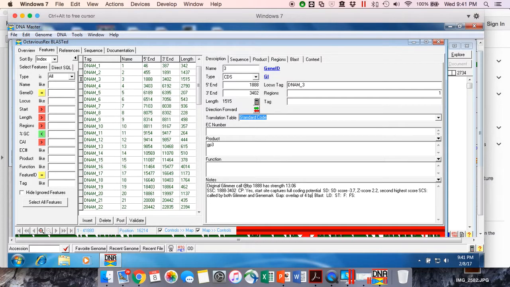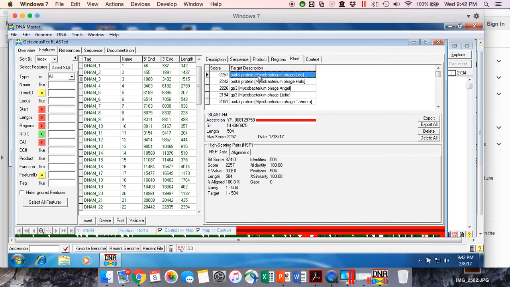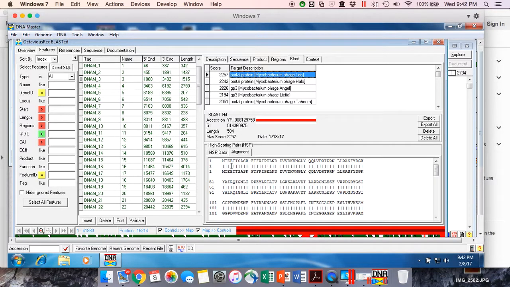The next one is BLAST. So what this is asking us is, what is the best BLAST match? And you can put in even the best 2. And did they align, did the first amino acid align to the first amino acid? So if we go back to BLAST here, remember the top hit was Leo. And if we click on alignment, the first amino acid aligned to the first amino acid.